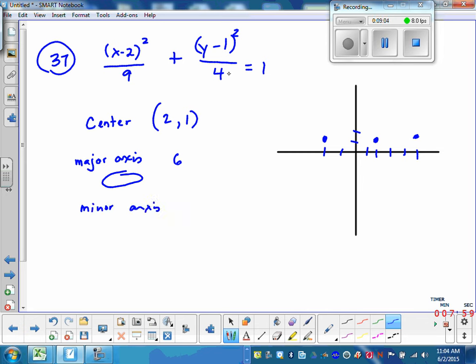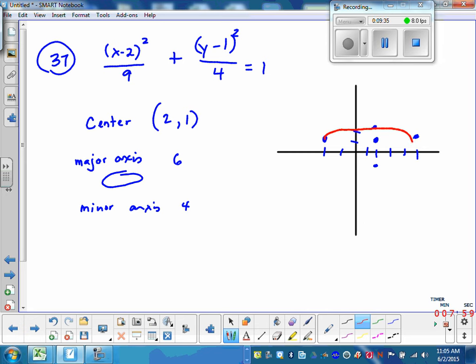Okay, the minor axis is going to be the square root of 2 doubled. So the square root of 4 is 2. Doubled is 4. So that one is a little funny because of the 2. But basically, we go back to this and we mark the minor axis. So here is my ellipse. Let's see if I can make that in a different color so it just kind of pops out to you. And it's going to be this way.